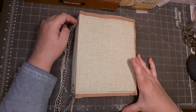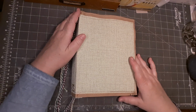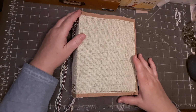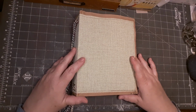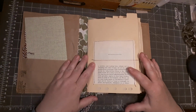I made this because, one, I wanted to try this new binding method, and second, I wanted to have a botanical journal. But I have never done anything to it other than sewing in some signatures, and I have a few pockets, but that's basically it. So let me show you how it looks.